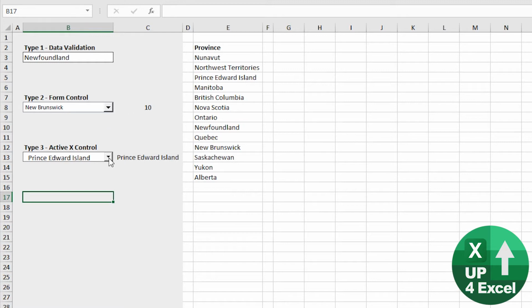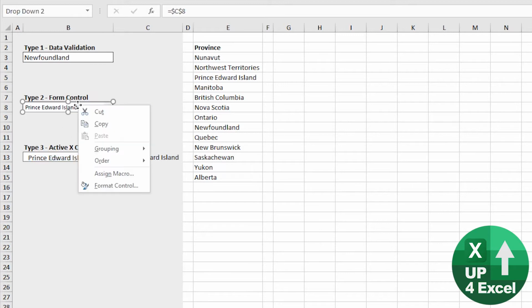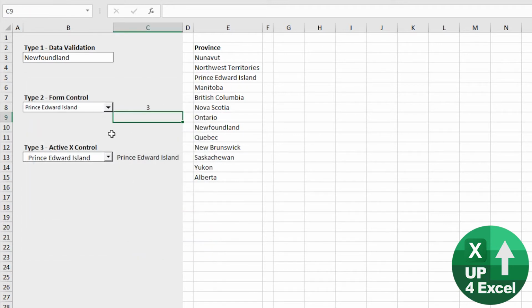On here, this is an ActiveX control, for example, but this one, I feel, is just nice and simple. You can even assign a macro to it, only one mind, which will let you basically control a macro from the item that's picked. So you'd be able to detect what's been picked by looking at that cell next to it, and run all kinds of things in your spreadsheet. So it's a great little halfway towards an ActiveX control. I think it looks the business. It's really simple to set up, and you've got the ability to use a macro. I use these a lot. I find them very, very useful.